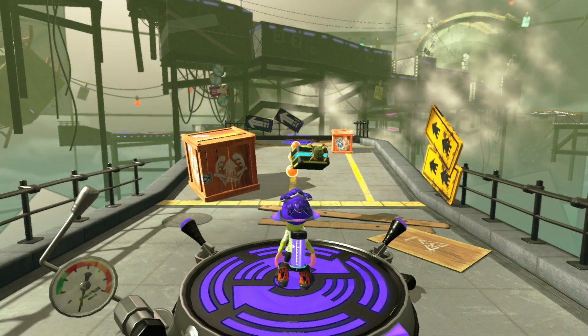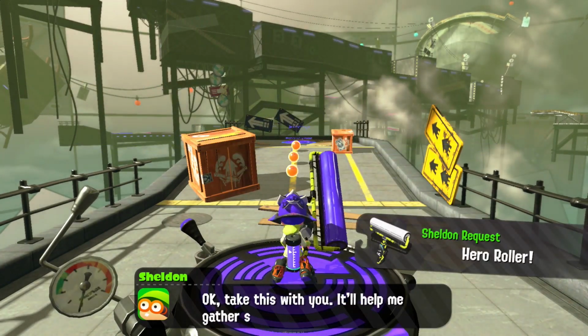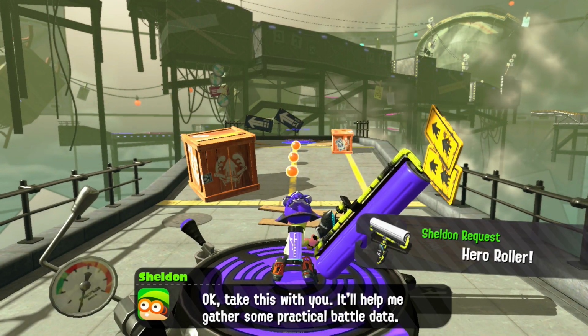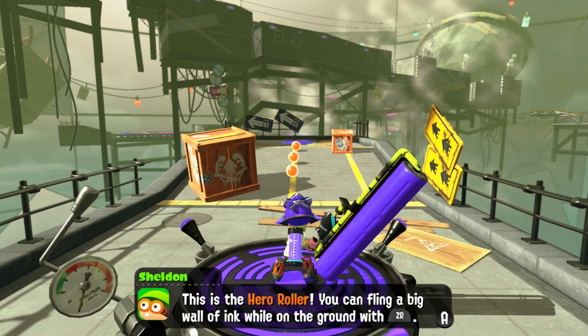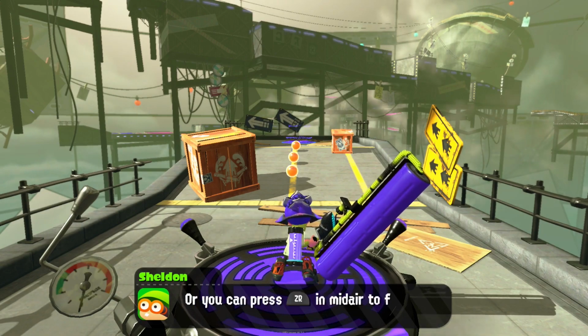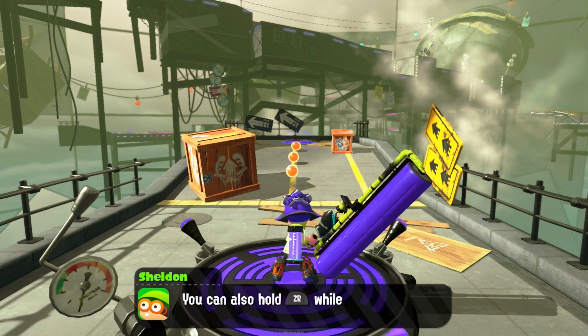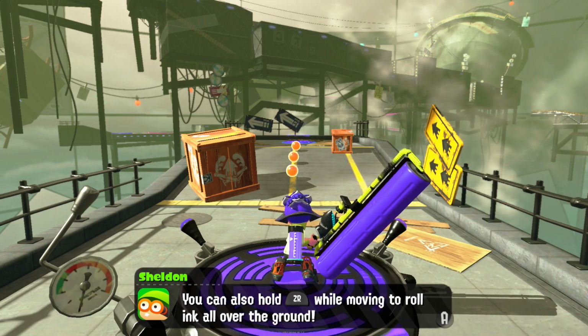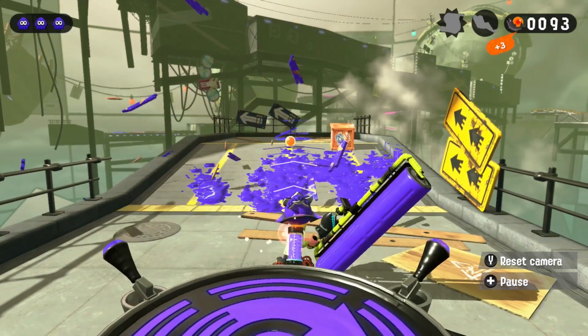Alright, so we want to try and collect as many of these orbs as we possibly can as well. What is this? Oh, this is experimenting a new weapon. This is the Hero Roller. You can fling a big wall of ink on the ground with ZR. Or you can press ZR in midair to fling a long, narrow stream of ink. You can also hold ZR while moving to roll ink all around the ground.